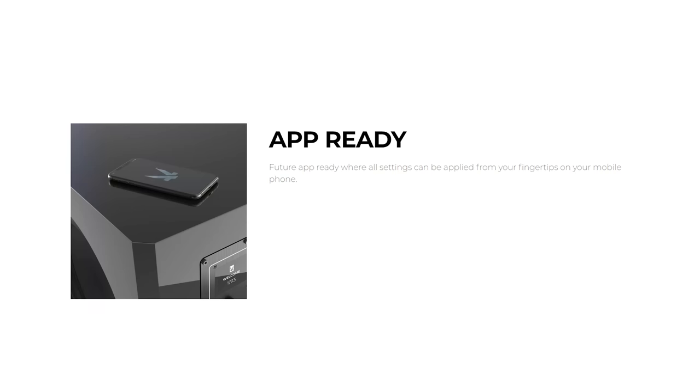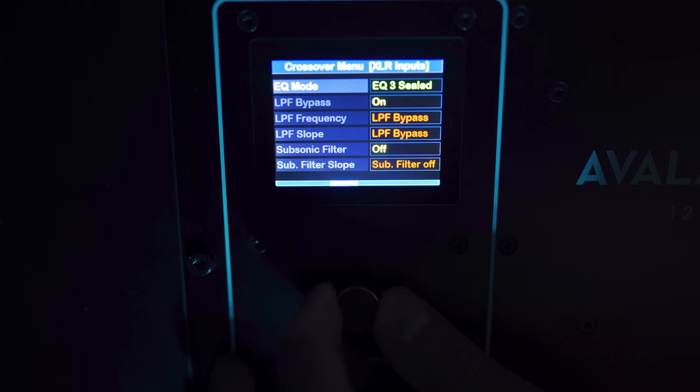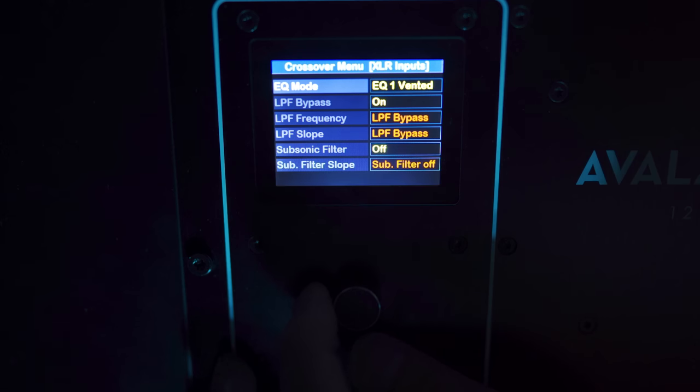I do wish the app was already out to make the adjustments easier, because running back and forth behind the sub kinda sucks. But as it stands, I think it's great these subs are very customizable.